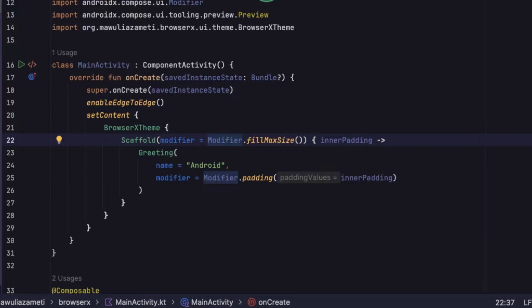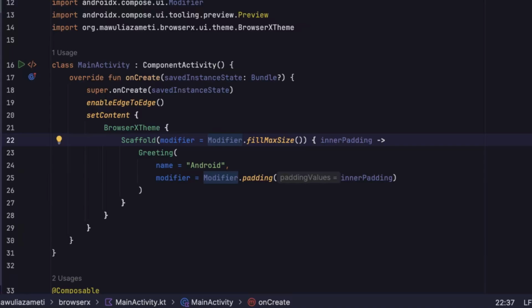Today we are exploring something every Android developer should know, which is custom tabs, sometimes called BrowserX. If you ever needed to open web content in your application, you most likely used Intent or WebView, but the BrowserX gives you the best of both worlds. It's fast, secure, and easy to customize.